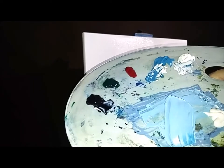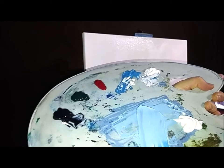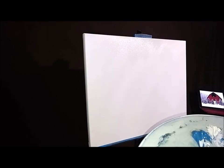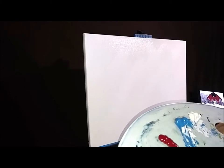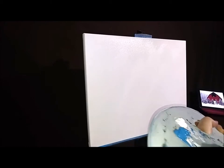Now, what I'm going to do is I'm taking a little bit of my Titanium White, a little bit of my Lake Blue, and mixing it up here, and then I've got kind of a nice, really light blue color. And right here beside it, I have a gloss medium that I'm going to add to this, and that's basically going to help, just by touching just a tad to it, to give a little bit more transparency to our blue color here. We want our sky to be kind of a light colored sky.